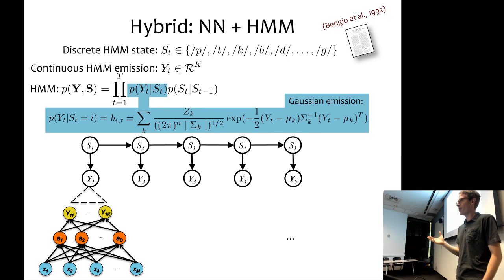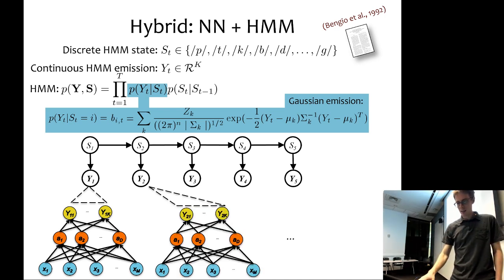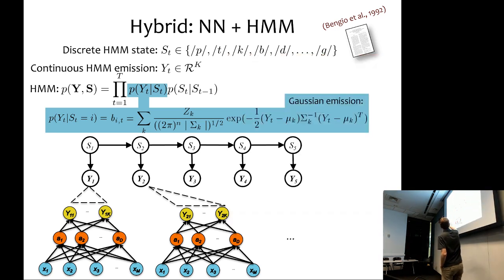And the notion of hybrid here comes from the idea that you could say that the actual emissions themselves come from the output of a neural network. And you could do this for every time step, so that each of these vectors, y1, y2, y3, and so on, comes from the output of a neural network, and the input to that neural network was the original audio signal that we're going to try to convert to a sequence of, say, characters or phonemes, like you did in homework 1.